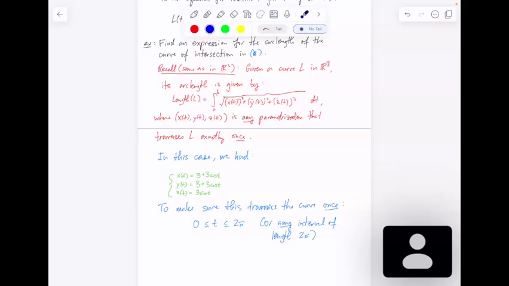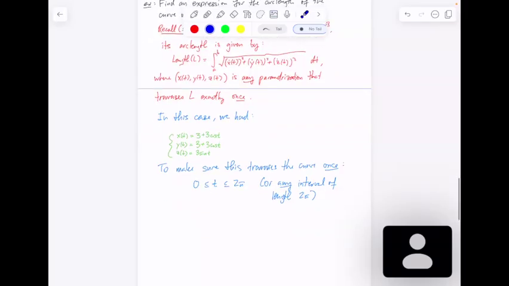The same reasoning works for an ellipse. If you have an elliptical shadow, you have coefficients in front of cosine and sine in a pair of these variables. Even if the coefficients don't match up, you need 0 to 2 pi to go all the way around. You can have variants of this. If you have an honest to God circle, x(t) is equal to 3 cos t, z(t) is 3 sin t, and y(t), let's just ignore it, it's just 3 or something. This is just a circle along the plane y equals 3, a radius 3 circle: 3 cos t, 3 sin t.